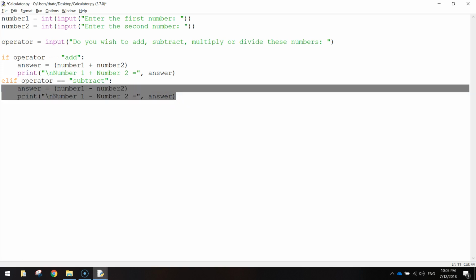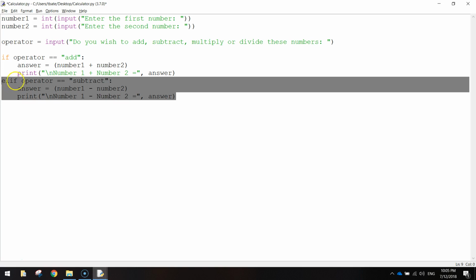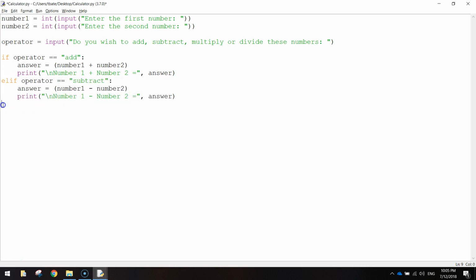Alright, I'm going to copy all of that new little section, so the elif operator equals, and I'm going to put it below. And this time, let's do multiply. This time the answer will be number 1 times, we use a little asterisk for the times symbol. So number 1 times number 2, and we're going to print in number 1, I'm just going to put the lowercase x times number 2 equals that. And the last thing we need to do is, actually it's not the last thing yet, sorry, it's second last thing.